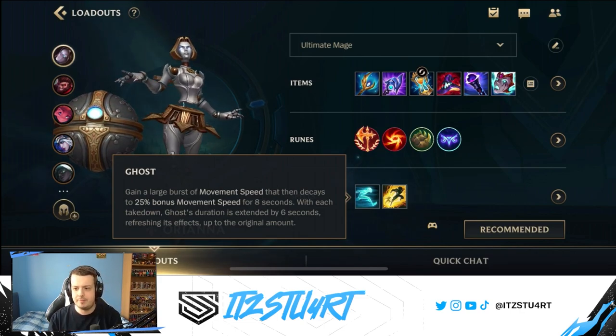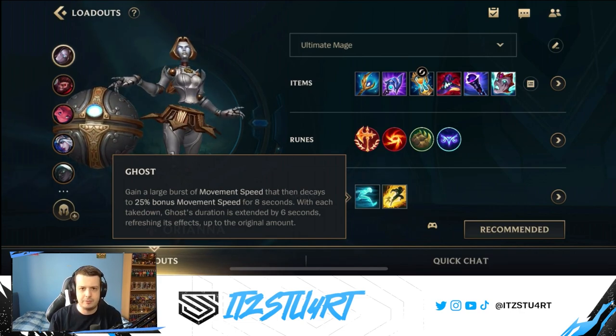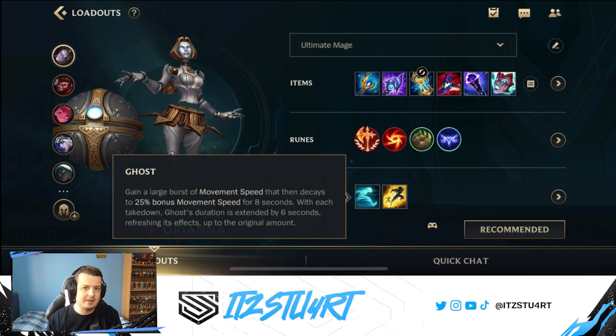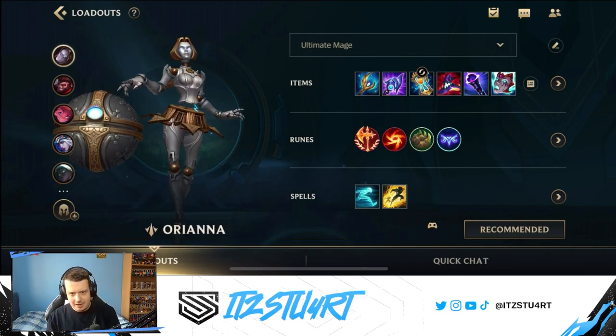But you can also go for Nimbus Cloak if you want. Exhaust as well, and maybe go for something like Nimbus Cloak if you feel like you need the extra movement speed. So that's everything for the build.